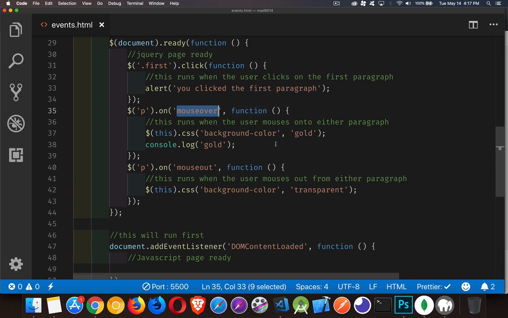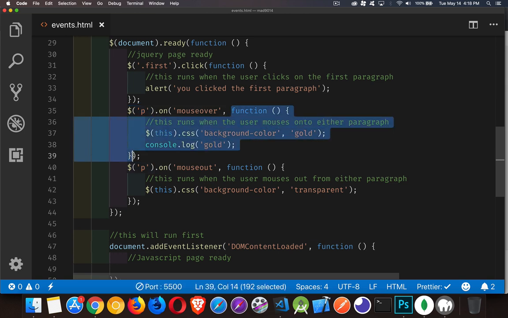where we change the background color to gold. We write out the word gold, and then on mouse out, we use the CSS method with the keyword this inside of the parentheses for the $ method. Basically it's taking all the paragraphs, looping through them, and adding this listener onto each.